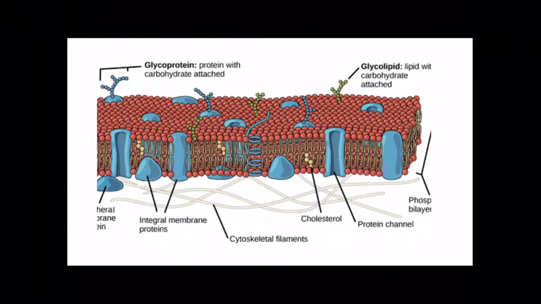And we see some carbohydrates here. So up on top, we see something that's labeled a glycolipid. Yeah, that is a lipid with a carbohydrate attached. So those green hexagons, or maybe they're just circles, but whatever they are, those are carbohydrate molecules. And maybe they're acting as receptors or maybe cell identity markers. So we've seen some of those structural functions for carbohydrates in the body. And we also see glycoproteins too. So we see proteins with carbohydrates attached to them. Again, identifying that, or maybe it's acting as a receptor or something like that.